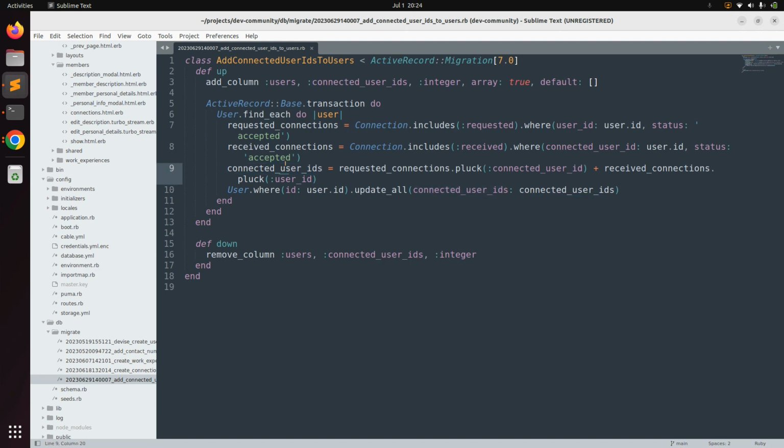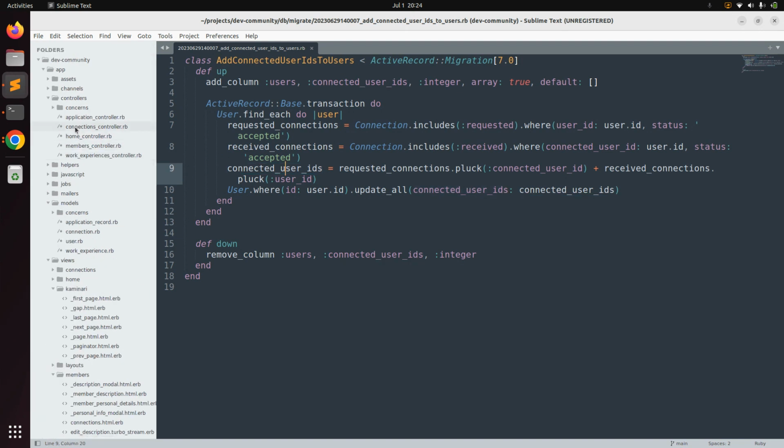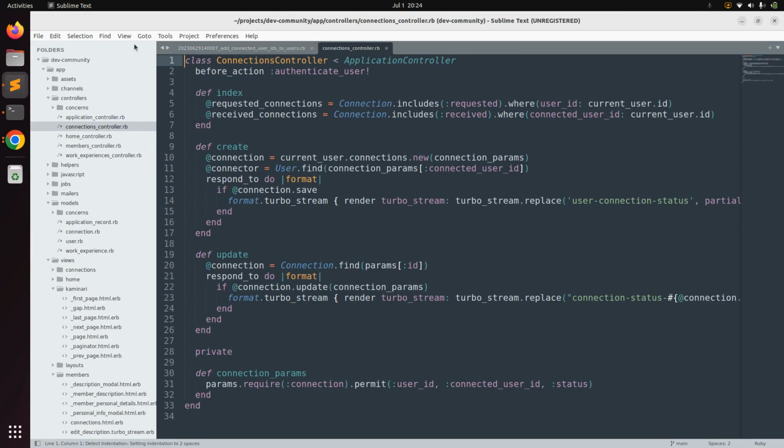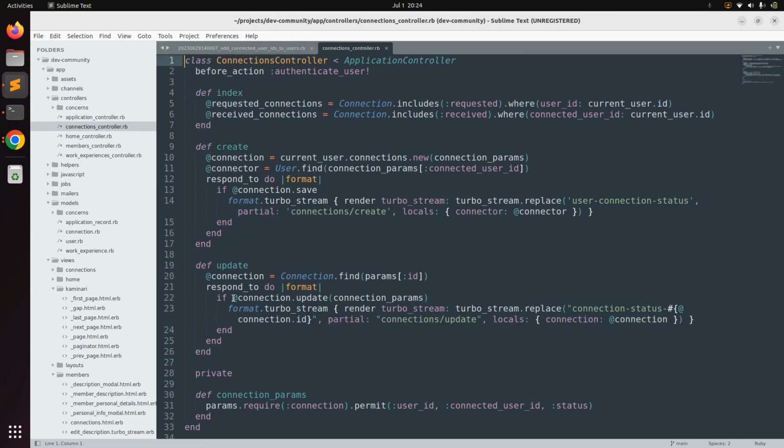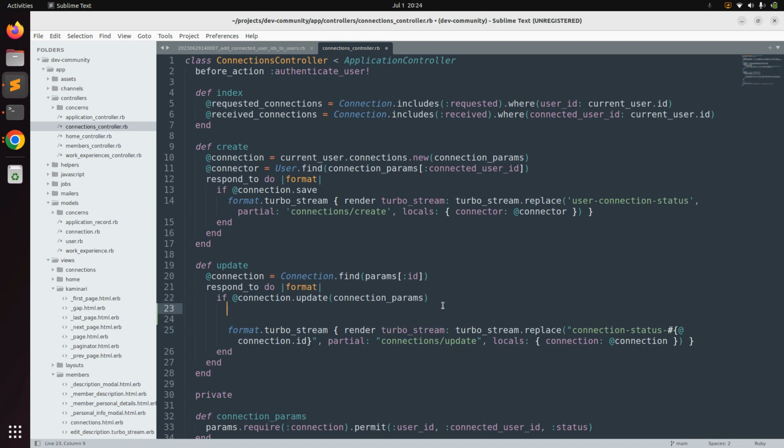So what you need to do is first open the connections controller from app controllers. So open this connections controller and make the word wrap, and here in the update action we need to make changes. Okay, so here you can see that we are updating the connection's status using the connection param method. Now what we need to do here: whenever a connection status has been updated and if it has the status as accepted, then only we need to update the value of the connected user IDs attribute for both the users. Because for rejected connections we do not need to update this, because if the connection is only requested then we will not show the connection as a connected user on its connection page.